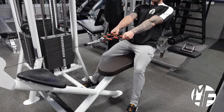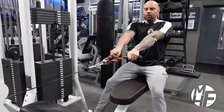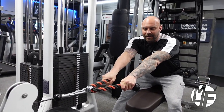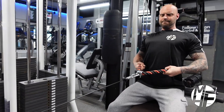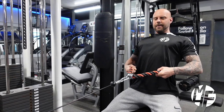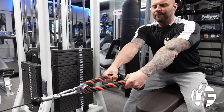Now once we're there like that, we're going to keep our hands with our overhand grip on the rope. We're going to stretch all the way to there. Then as we pull back, we're going to twist our hands and lift our chest to the sky. Straighten our arms, lean forward, stretch them lats.